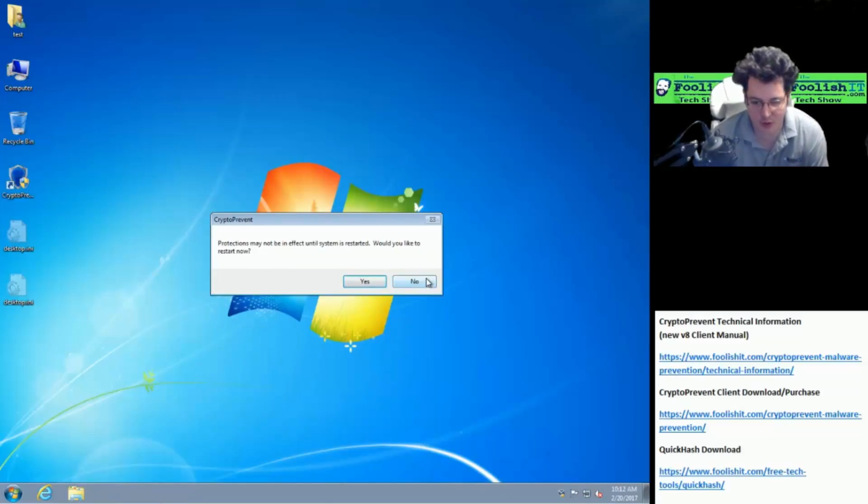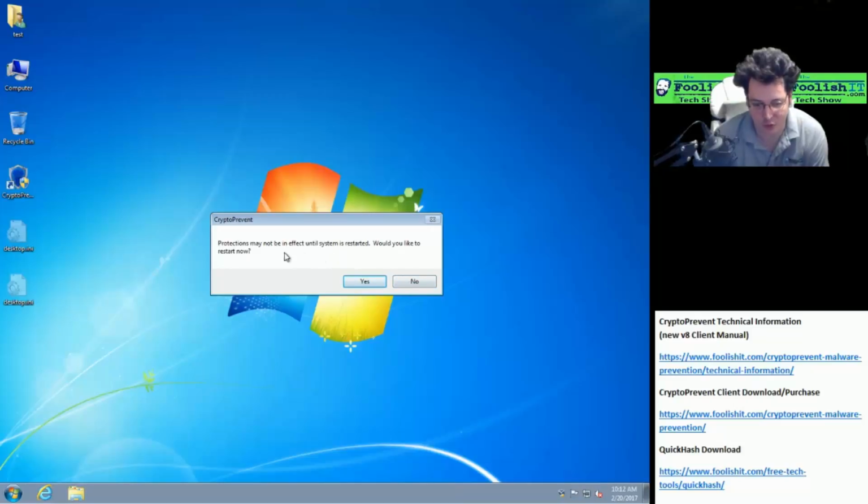We don't need to restart in this situation, but if you were disabling your protections, you would want to restart. With software restriction policies, it doesn't always update, and it's the way that Microsoft uses group policy updates. They kind of stagger and increment them. It could be applied in 2 minutes, it could be applied in 5, 10, 15, all the way up to possibly a day or two.